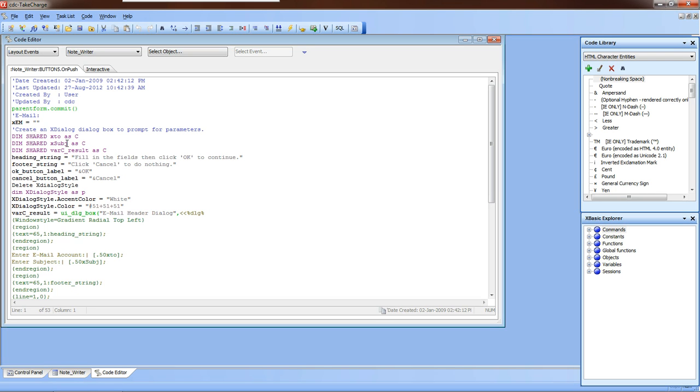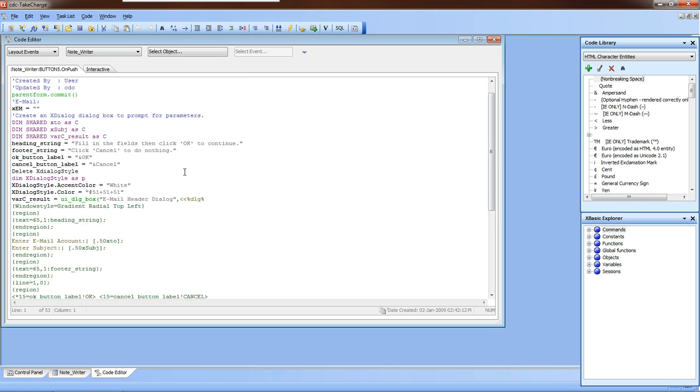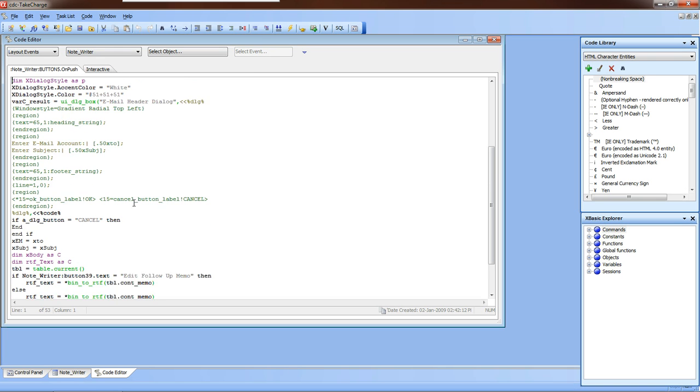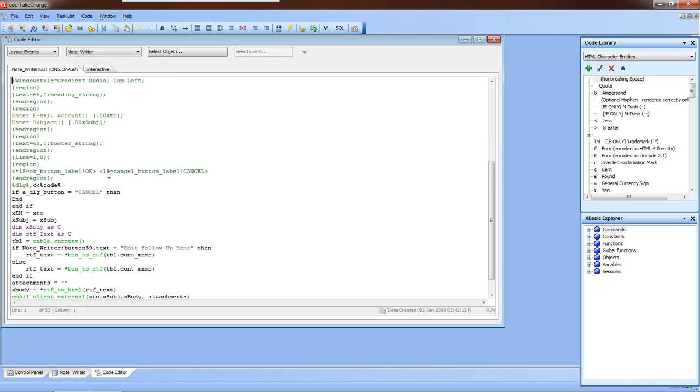Then we set some shared variables. We have to in subject. That's for the dialog header box that we pop up. And then this is the X dialog here that builds that dialog. As you can see, those were just two text variables, and they're entered right here. Enter email account, and I set it to a width of 50. Enter subject, again a width of 50. You can make them bigger if you feel you need to. Down here I have just two buttons, OK and cancel. And I'm saying that if cancel is selected, then we want to end the routine and not do anything.